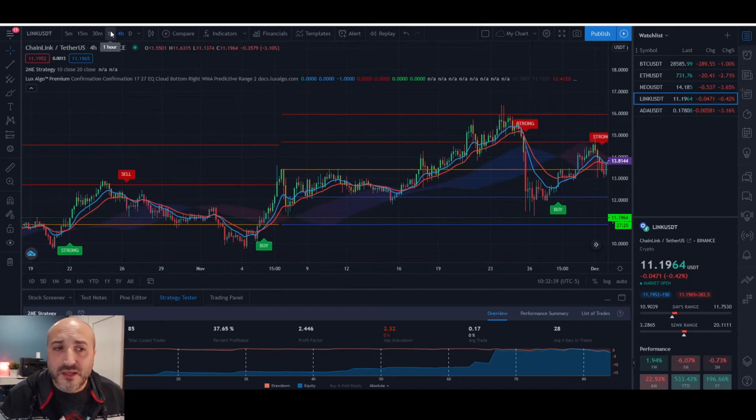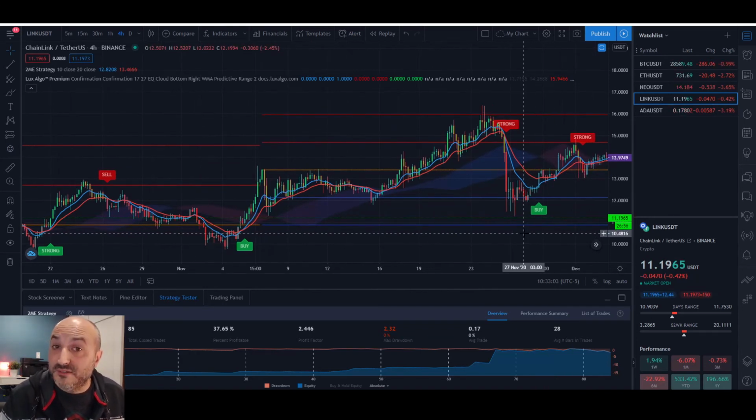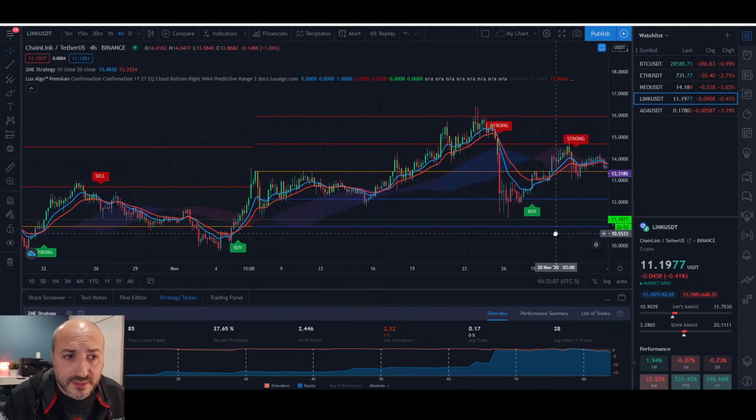I realized that using the Lux Algo works better on the 1 hour and the 4-hour chart, and I don't have to be sitting in front of my computer and watching as frequently. So when it's 4 hour, you can make really good profit, and sometimes it can take a couple days to make your next move. So let's say I would sell right here, and then I would wait.